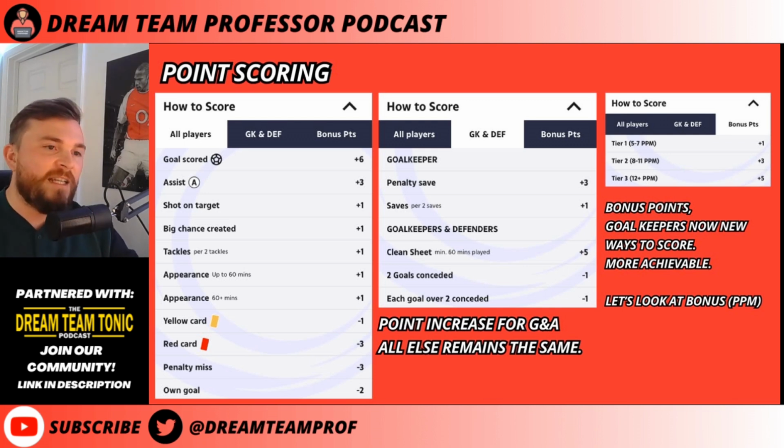So these points here apply to absolutely everyone. Defenders and goalkeepers. So goalkeepers will get 3 points for a penalty save, and more commonly, they'll get a point for every 2 saves that they make in a game.